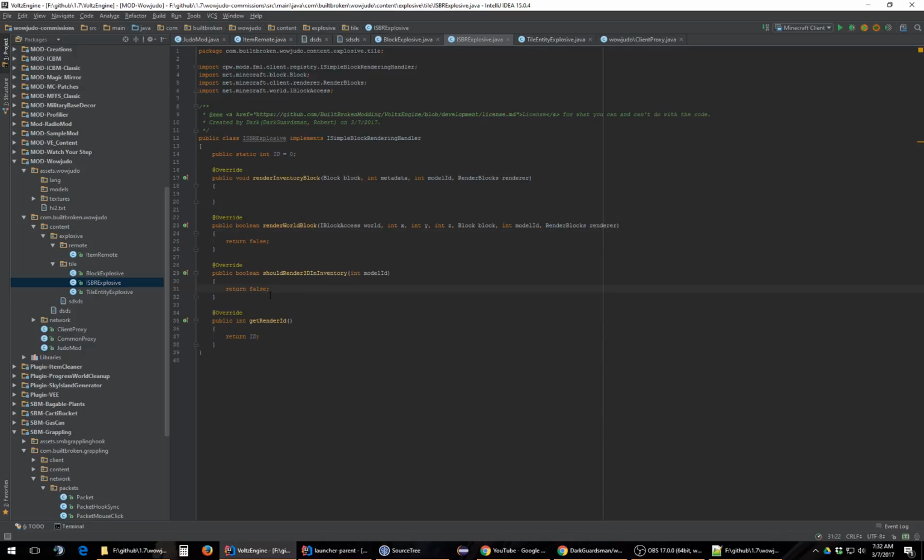Now I don't like the render 3D anymore. I actually found out this is laggy more than just rendering things in worlds, because when you render things in world, they generally only render like once or twice or something like that. GUI items have a tendency to render multiple times per tick, and if you get a whole inventory full of 3D items, you will notice a frame rate drop. A significant enough one that we actually went through and changed all the renders in mods like ICBM to fix it. But we'll come back to this here in a bit.